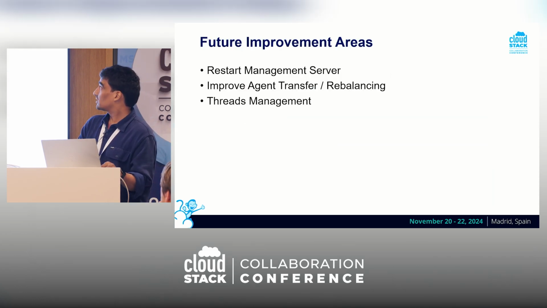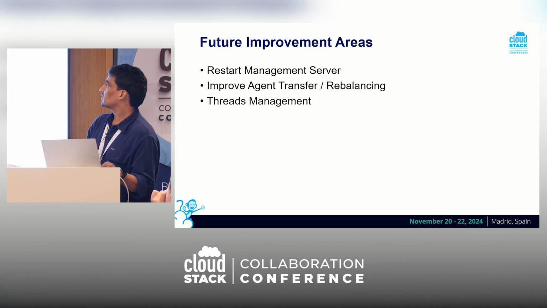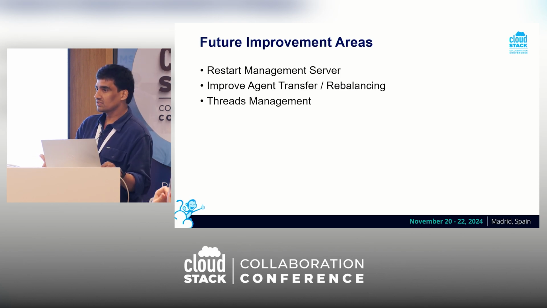So these are other future improvement areas. Now you have seen after triggering shutdown, I have to go to the console again and restart from there. This is one area where we can improve. We have triggered shutdown there, and maybe we can facilitate upgrade and restart of the management server from the UI itself.